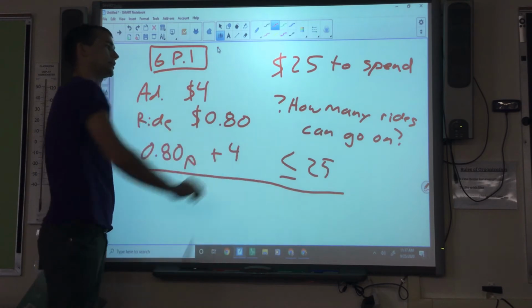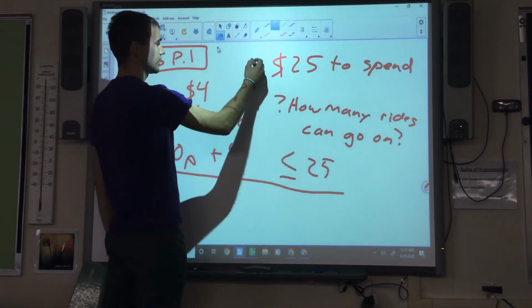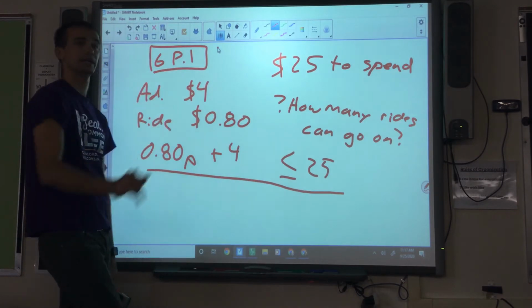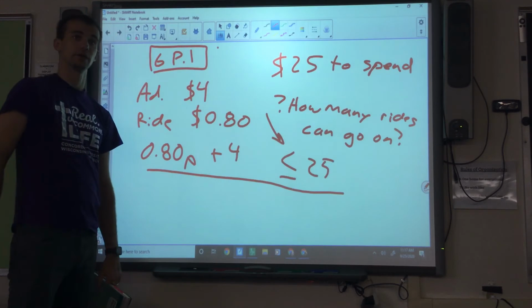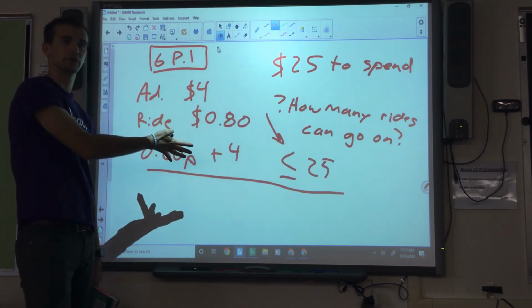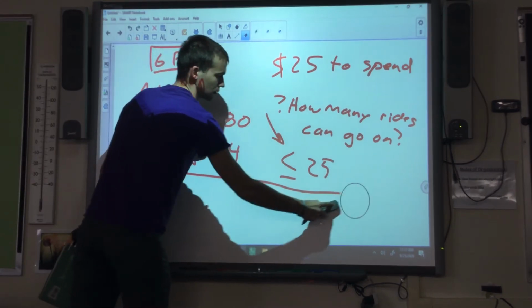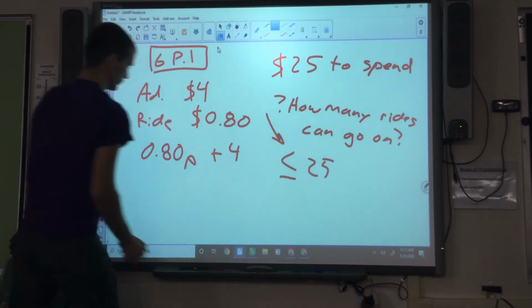If you cannot get here, you're going to need to make sure you're taking extra notes and saying, all right, I need to write down what is it that I know? What is it that I'm looking for? What symbol am I trying to put in there? Because once you can get here, this is easy, right? You guys should know how to do this. This is not that challenging. But getting here sometimes can be a little bit more complicated.